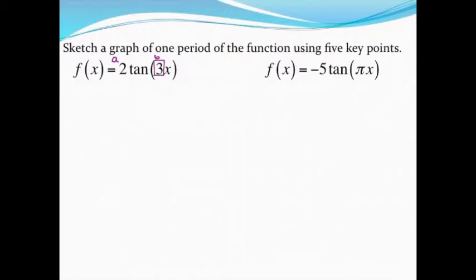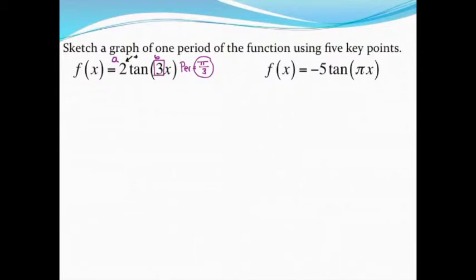B is not the period, but it helps me find the period. To find the period of a tangent or cotangent graph, it is pi, the normal period, divided by the b value. So in this case, there's nothing I can do to simplify. The period is just pi over 3. Also, I'm noting that there's been no reflection going on here since my a value is positive, and the graph has not been moved up or down. There's nothing that's been added to this graph.